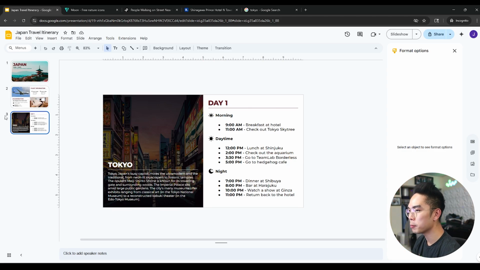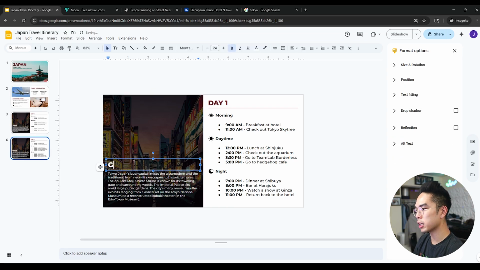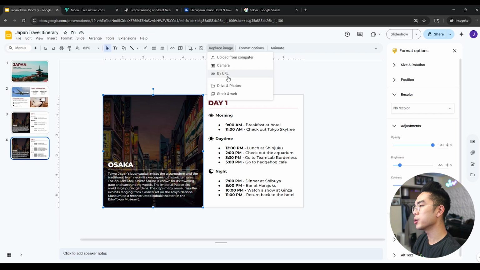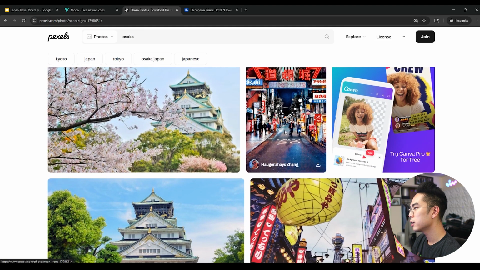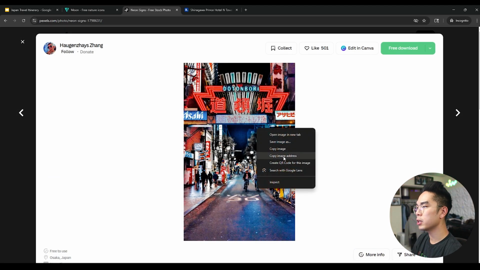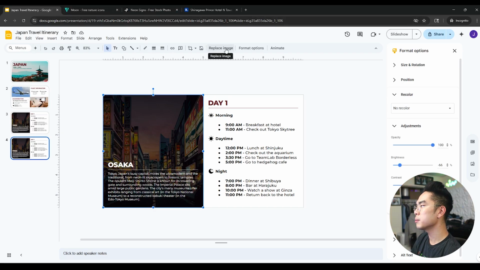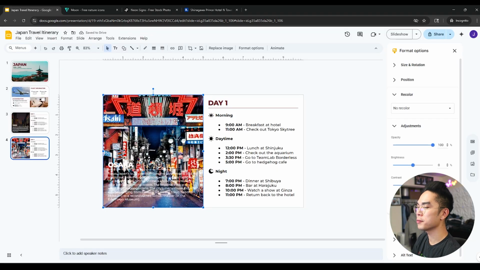And again, you can go ahead and copy paste this and always just replace the image here, replace the information, like for example, Ginza, or you can go Osaka, Kyoto, whatever, right? But then again, you can replace this image by replacing image right here. You can do it by URL. So for example, you want a picture of Osaka, Pexels, type in Osaka here, copy this image, or you can just do copy image address, right? If you want to do it by URL, copy this image address, hit replace image here, and then you can do by URL, paste this image, boom, hit replace, and guess what? You have the Osaka image.